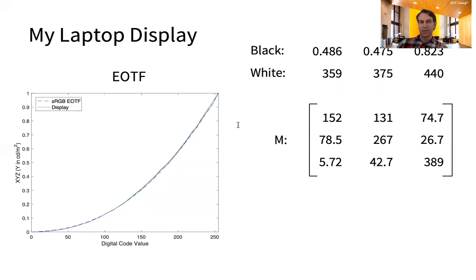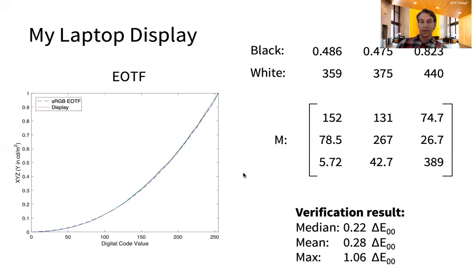As I mentioned, we have measured output XYZ values for a large set of RGB inputs. We push those same RGB inputs through our forward model to get predicted XYZ values. We could compare those directly to the measured XYZ, but it's better to convert both sets of XYZ to a uniform color space like CIELAB and then compute a delta E between them. Here are statistics in delta E 2000 for my 216 verification patches. Overall, a very low level of error with a mean of 0.28. I'd say that Apple did a good job building this display, and likewise, I did a good job choosing a model form that fits it well.